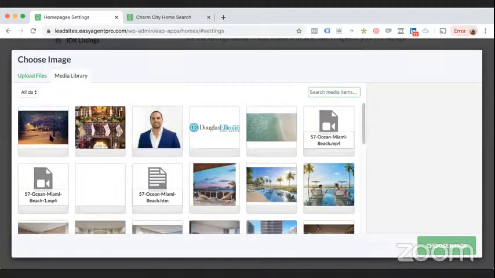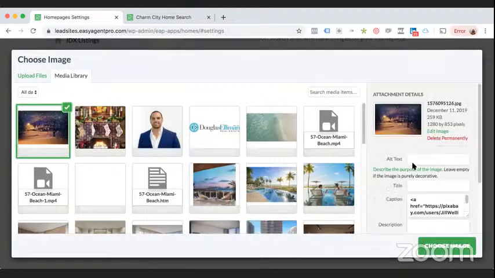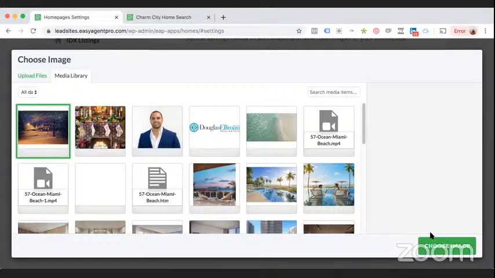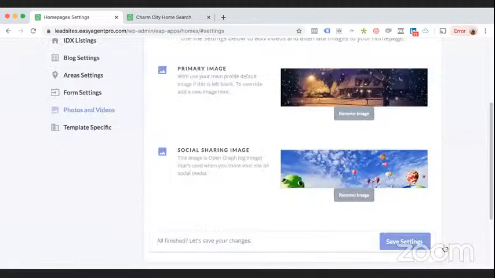And then we just pop that in as our image to use for the homepage. Once it gets loaded, there we go. Choose image. Save our settings.